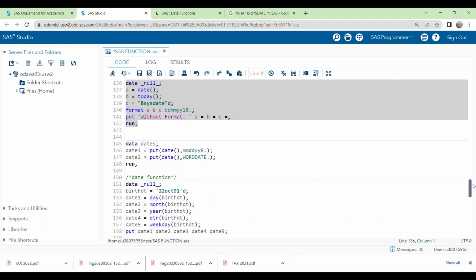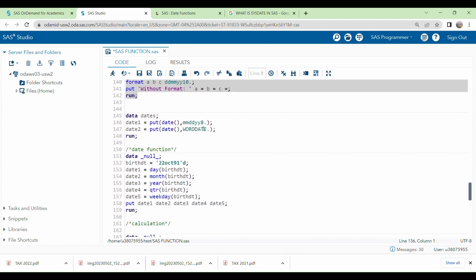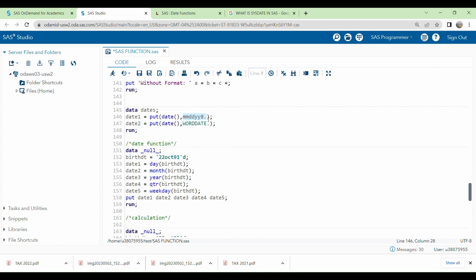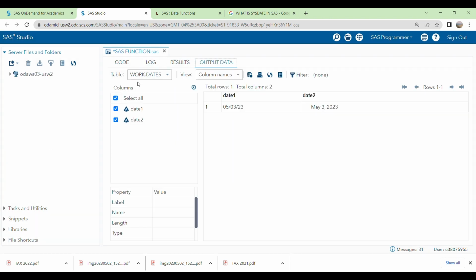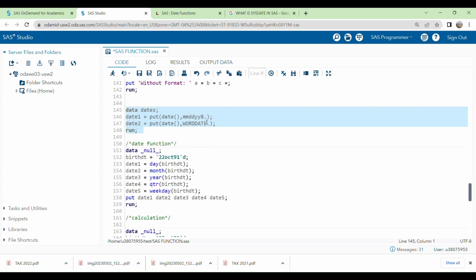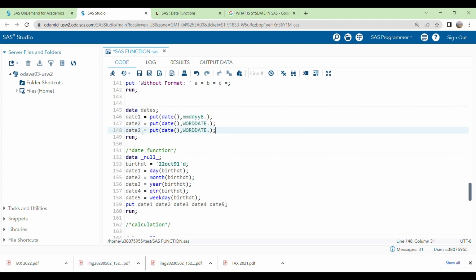And if you want to use these dates with a specific format, you can write that format within the arguments, and you can change this using the put function. So put will change this value into a character value. For example, you can see that it is a character variable, and you can use any variable. Here I'm using the format month, date, and year. You can change it into any other format. For example, if I'm going to create a third date here, I'm going to use another format, say date 9.